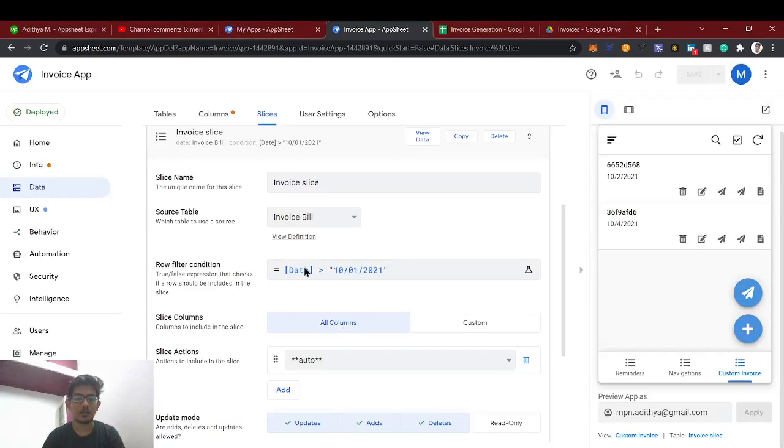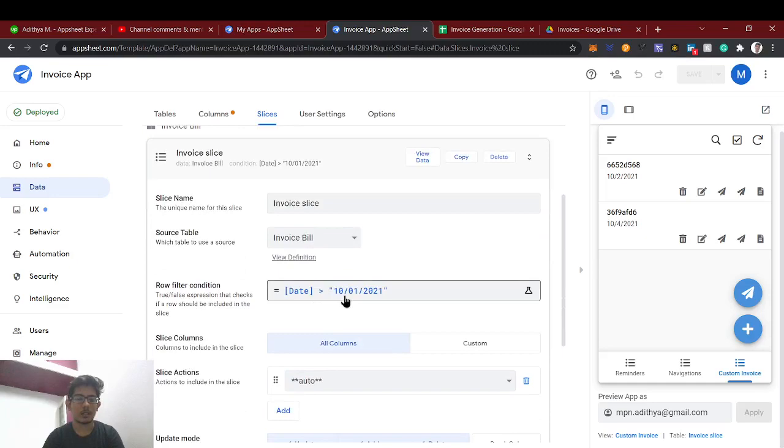But I did this manually using this slice, date greater than. If you want last month, or December, or a previous month like June or July, you can't input it manually, right? So we're going to create a new filter that we can create dynamically for this view, and show that particular view.